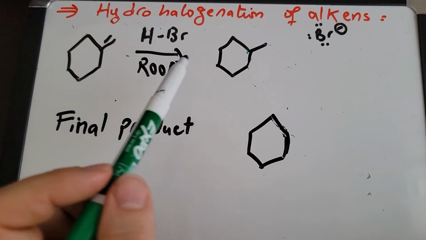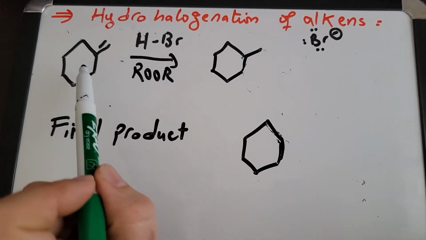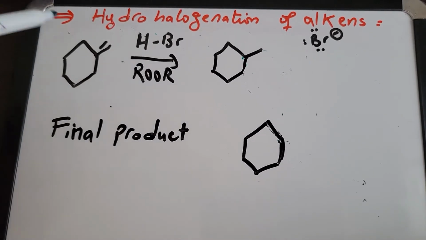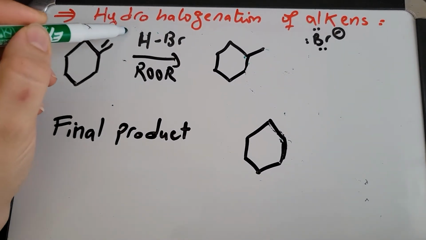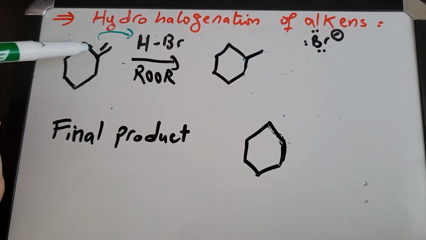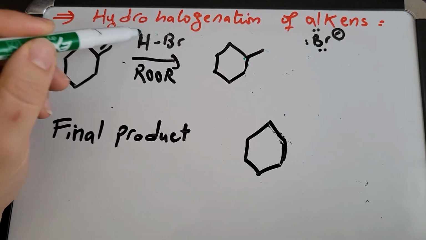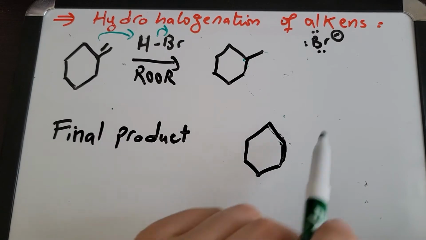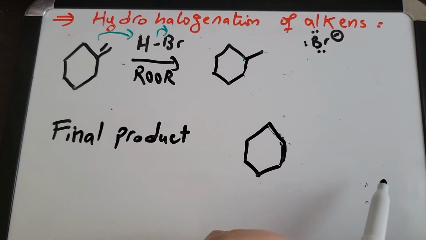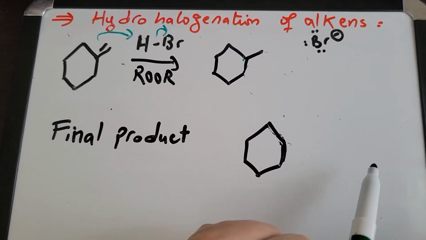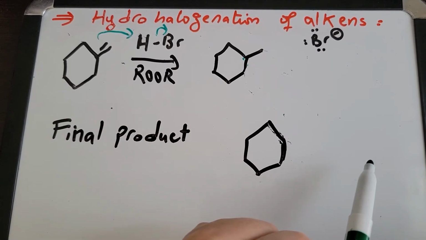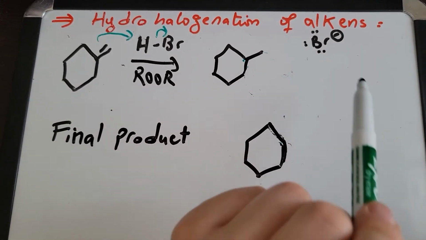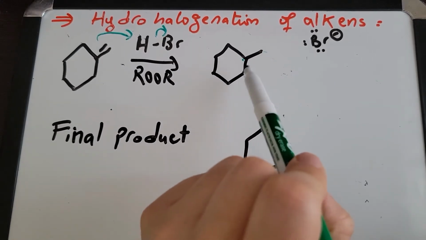We'll see it together. So here we have this molecule losing one bond, since the double bond will act as a nucleophile and attack the hydrogen, and the bromine atom will act as a leaving group and leaves. Here it is. And here we have, since we are applying an anti-Markovnikov rule, the bromine atom, which is the nucleophile, will attack the less substituted carbon.